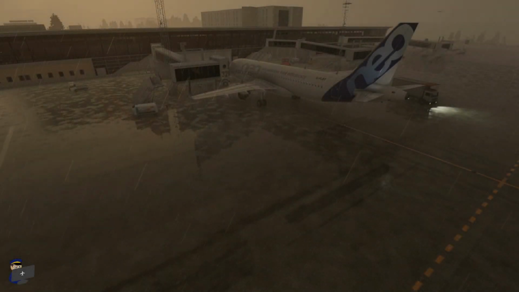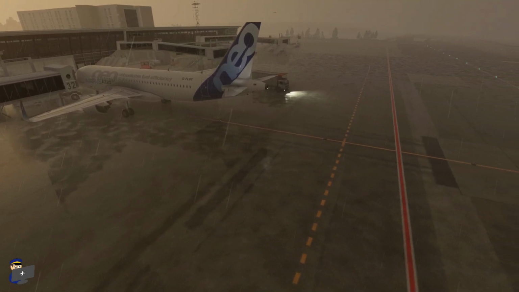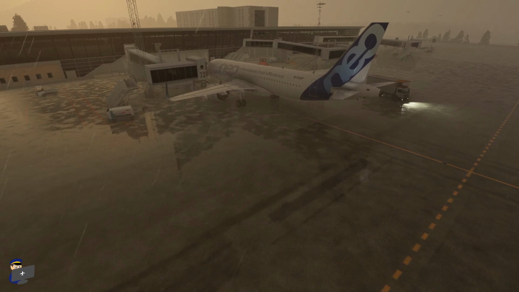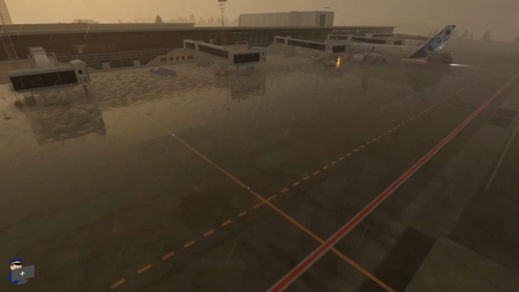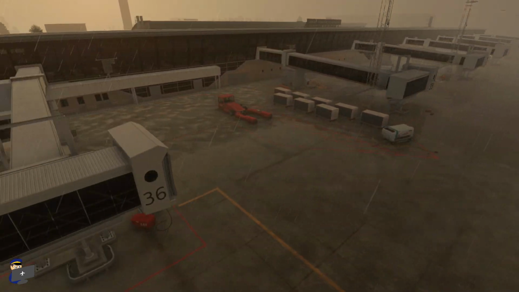And here we have Trondheim in the rain. As we've come to expect, the ground looks absolutely fantastic with the water on top of it, reflecting everything above it. The clear windows on the terminal do stick out, they're not shrouded in poor visibility, and that's true with every add-on airport that exists to date as far as I'm aware. It's a sim limitation, there's nothing that can be done about it, but hopefully it's something that Asobo will improve in due course.